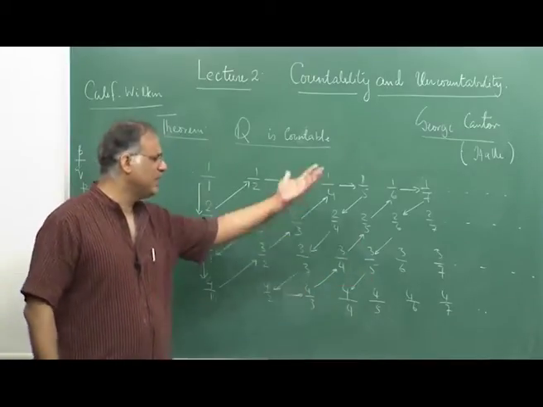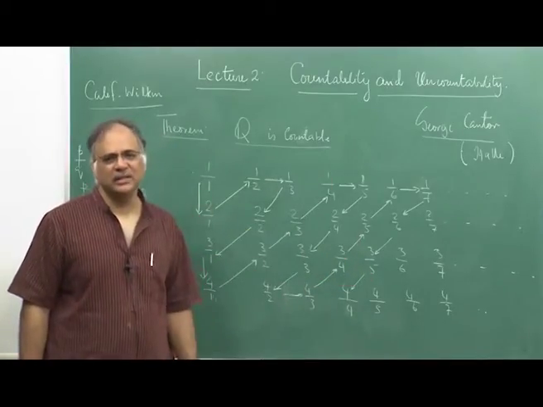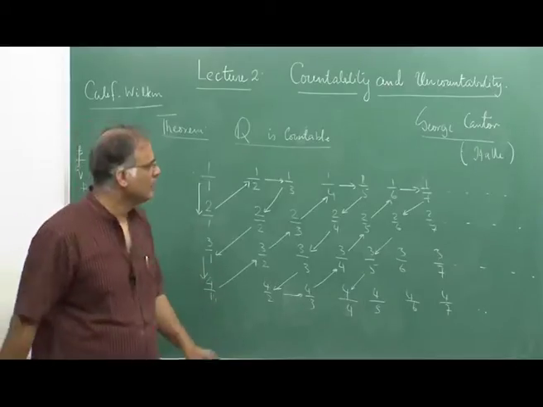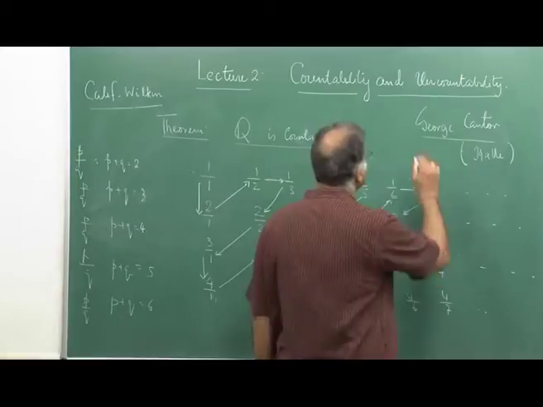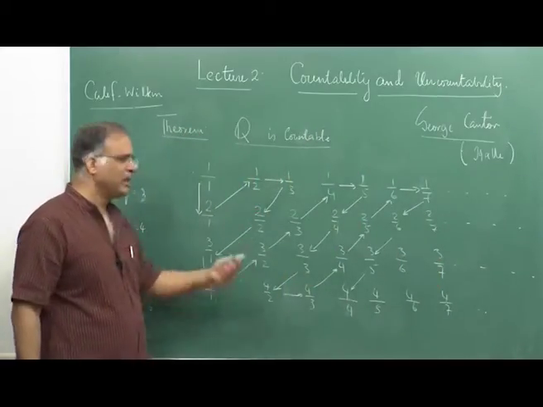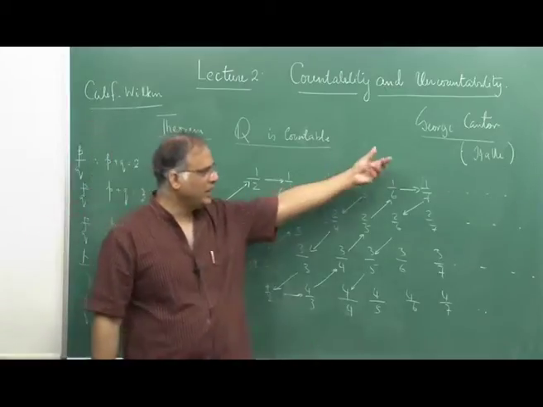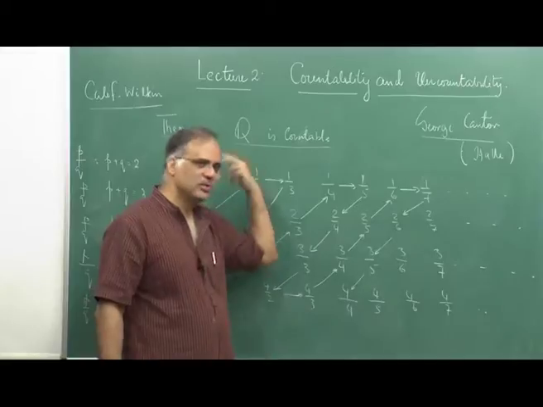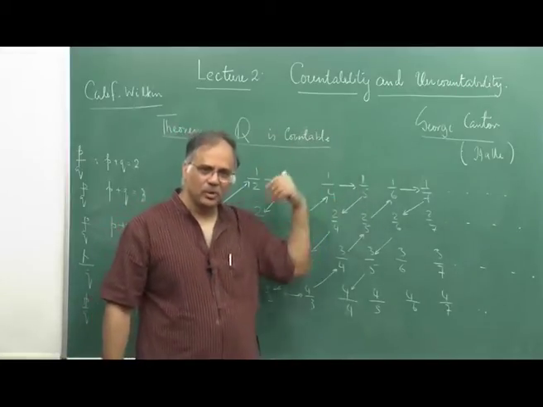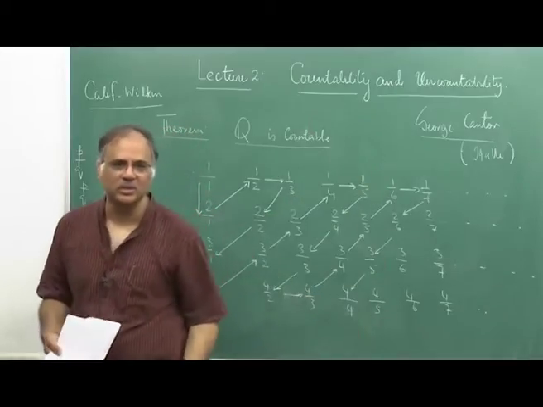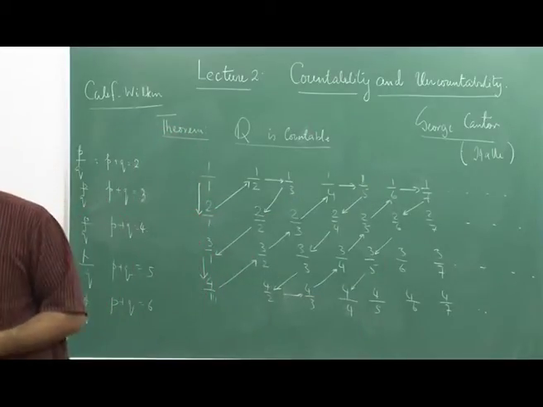By this diagram, what I am proving is that the set of all positive rational numbers is countable. So basically, in some sense I have proved that here. So what about the negative rational numbers? You have to put a negative in front of them. So you take again the Hilbert's hotel principle, put 0 in, then put -1, then -1/2, keep on doing. So each one of them would again be countable. So the whole set of rational numbers Q is countable.